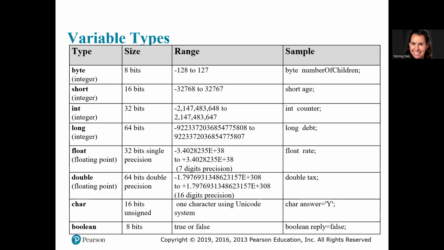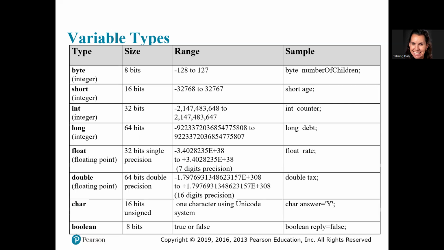Here's a list of the variable types. They should look very familiar from what you had in C++. Some of them are eliminated. There were more in C++ actually. We are not going to use byte and short. We're actually not going to use long either, because we don't have numbers that big. It's nice to know it exists in case you run out of room with an int, but we don't have numbers that large, so we don't need that. I'm really not going to focus on floats.